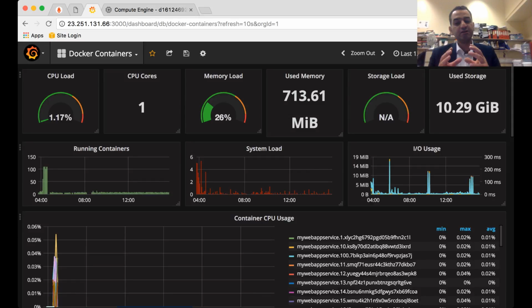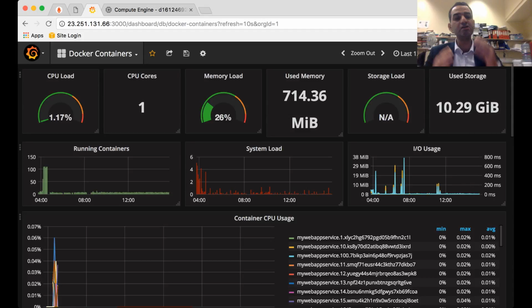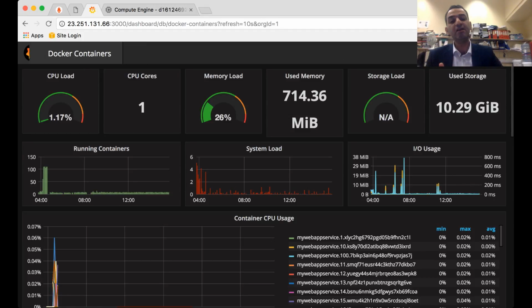So if you are looking for multiple virtual machines, located maybe in different data centers or geolocations, your choice is Docker Swarm. If you have one single server and you just want to upgrade this service and scale it up and down, you could use Docker Stack.